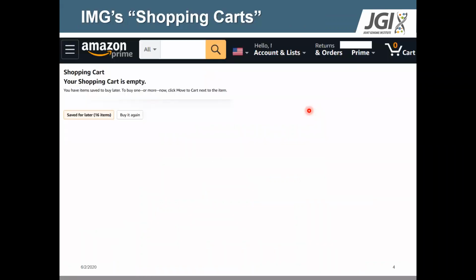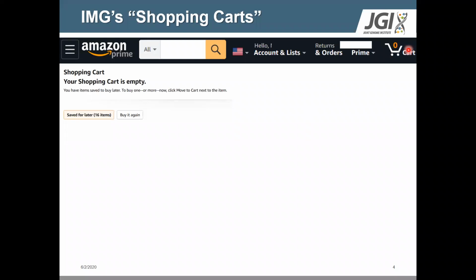So now we will be talking about IMG carts and workspaces. These are essentially the IMG's shopping cart. I hope that now with the quarantine and everything else, everybody is familiar with Amazon and the idea of having a cart where you add the items that you are interested in that you intend to purchase later on.